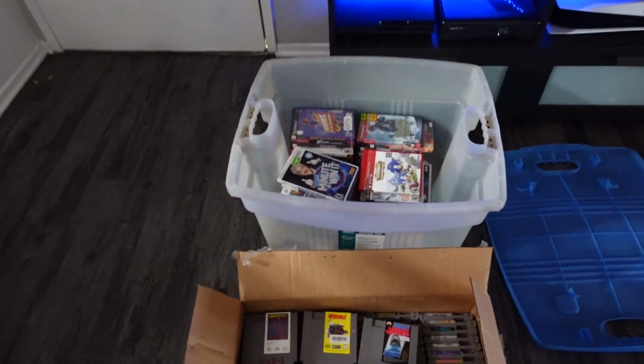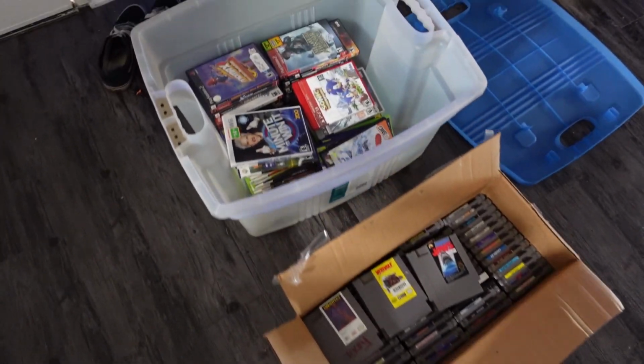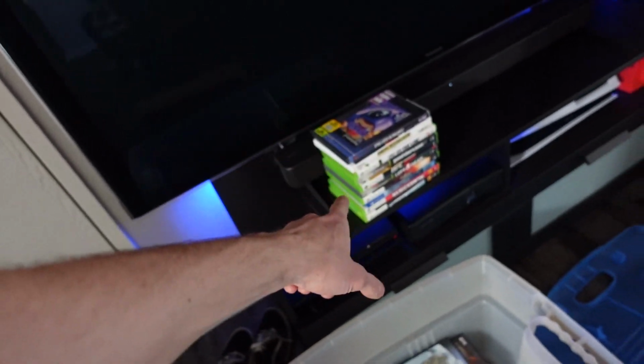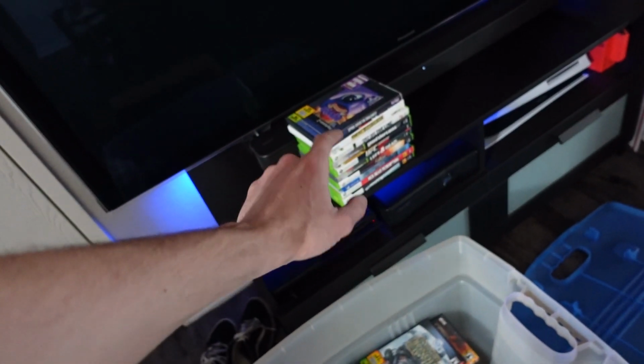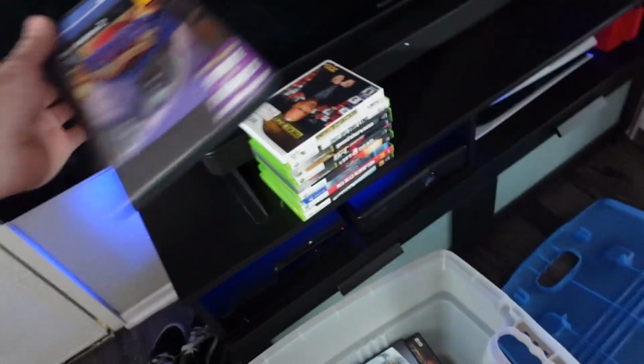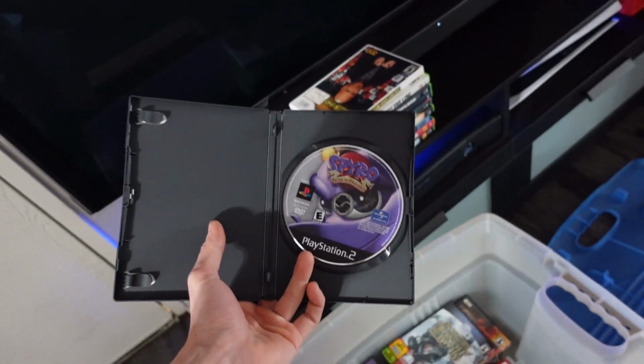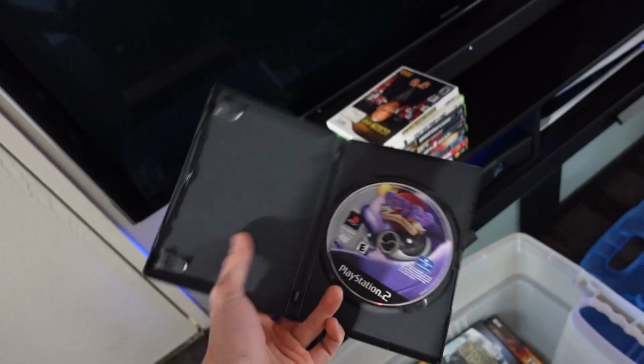Alright guys, over the past few weeks I've acquired a bunch of games, and some of them I just can't really do anything with. So we're gonna go ahead and see if Lost Levels is gonna take all of them, and if they don't, we'll see what we can do with whatever's left. And then this little pile here, this is going straight to GameStop. This is all stuff they can take, and this is pretty much all stuff that is really not worth much, or it's straight up unusable. Like this disc is horribly scratched, and no one in their right mind would ever want to have it.